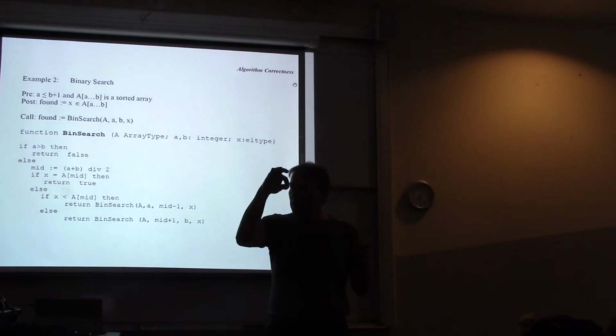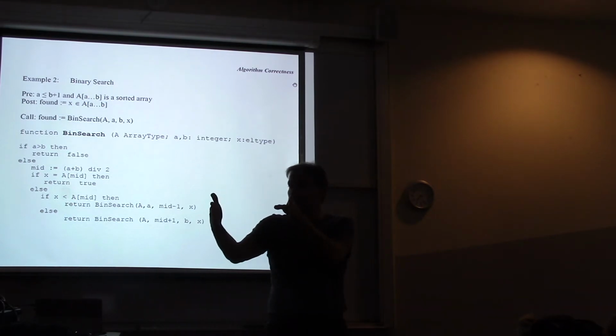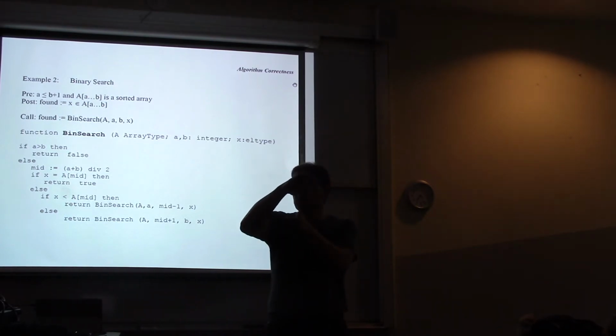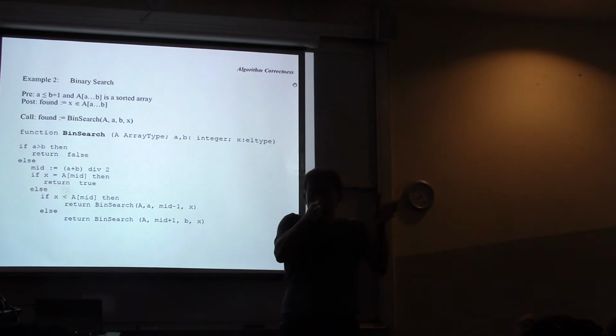We're going to look at this element right here, and we're going to say, is this the element that we're searching for? If the answer is no, we're going to say, are we looking for a bigger value or a smaller value? Because it's not a match. If we're looking for a smaller value, since they are in order, it has to be not this one, but from the beginning to one less. But if it's a bigger value, then it's going to be from the next one to here.